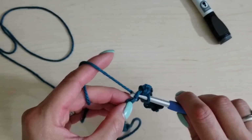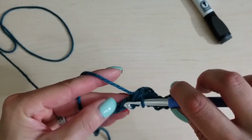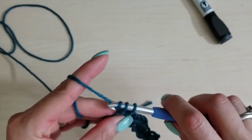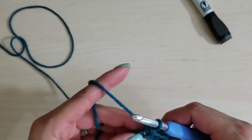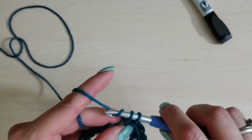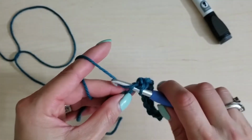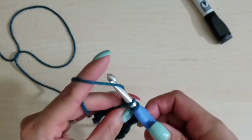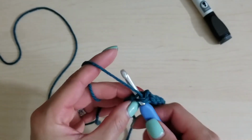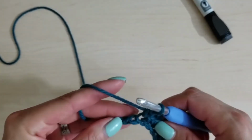Dive in, yarn over, draw up a loop. Yarn over, go through two. Dive in, yarn over, draw up a loop. Yarn over, go through two. Dive in, yarn over, draw up a loop. Yarn over, go through two. Dive in, yarn over, draw up a loop, yarn over again, go through two. Dive in, yarn over, draw up a loop, yarn over, go through two.